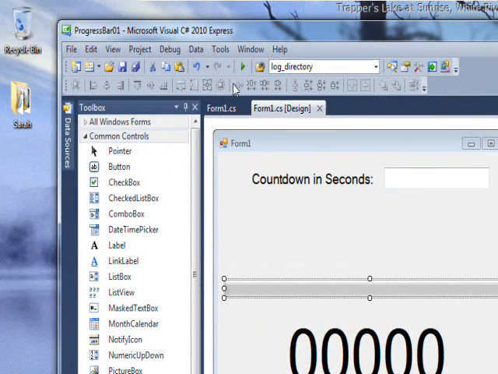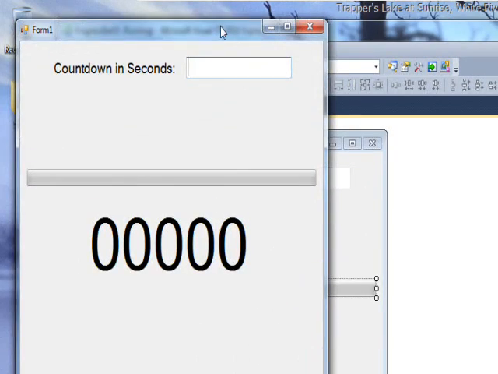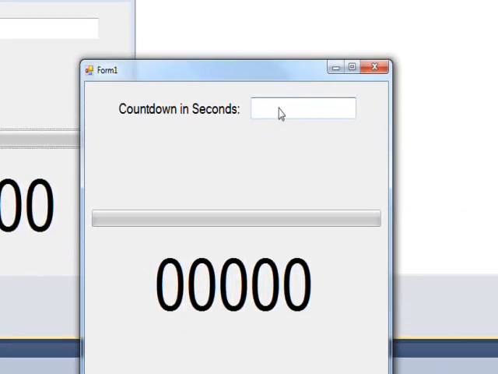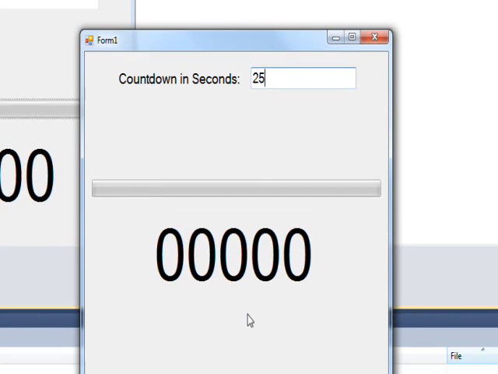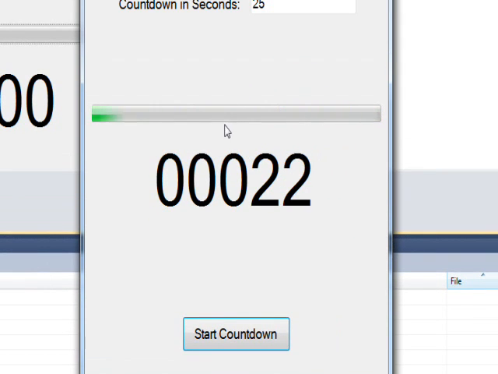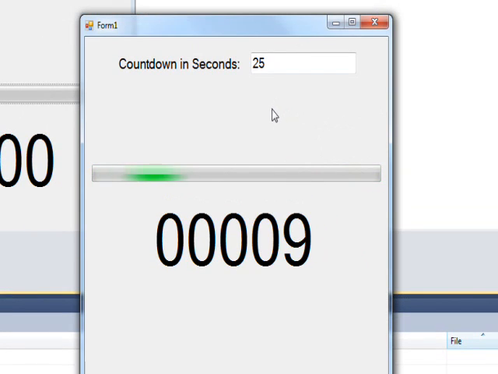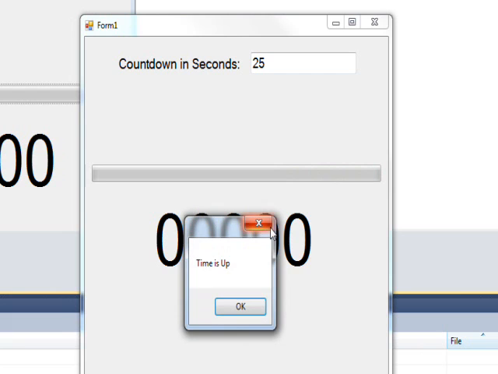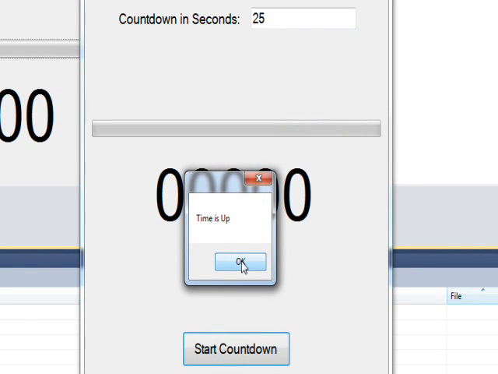So if we compile and run this code and move it more to the center and say give it 25 seconds and then do a start countdown, you see the progress bar is sliding for as long as the process is running. And we're assuming that we don't know how long the process will run, although we actually do. Many times we don't, like when we're doing a copy file and we have no idea how long the copy will take. But when the tick finally gets to less than 0 and stops it, then we set the style to block, and that stops the progress bar from running.